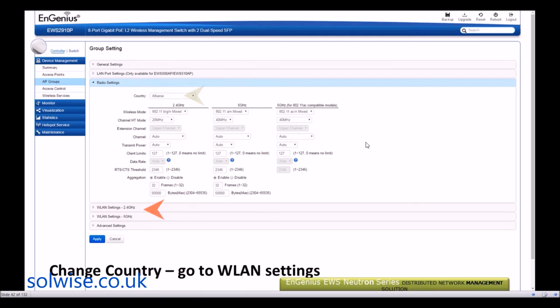When you come to United Kingdom, you'll notice that there's three bands or three countries for UK. There's UK, which is the indoor band. There's UK band B, which is indoor and outdoor. And there's UK band C, which is outdoor license type stuff. So forget about UK band C, because that's license stuff. That's for point-to-point linking. So UK band B is the preferred choice, because UK band B means indoor and outdoor and gives you the maximum usage of all the 5 gig channels and a healthy dose of extra RF power compared to the indoor 5 gig channels. So usually I tell people to select UK band B.